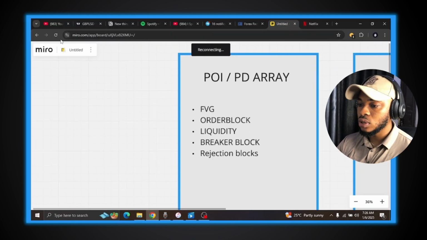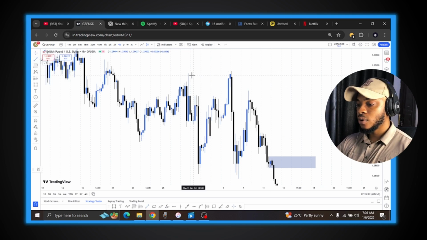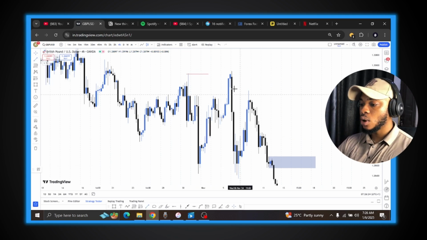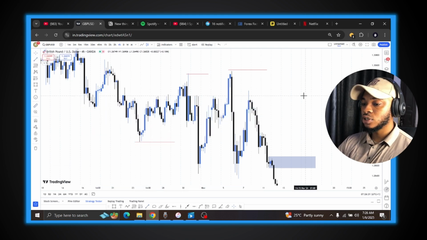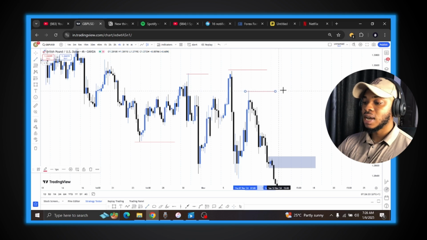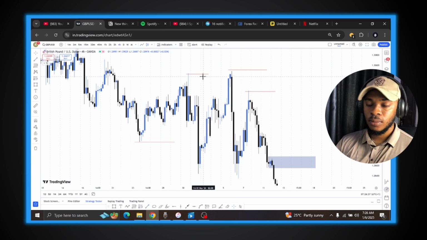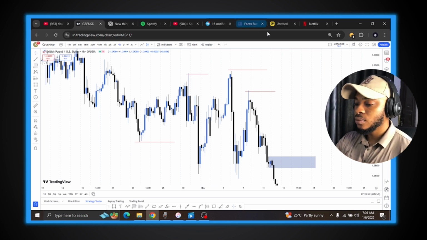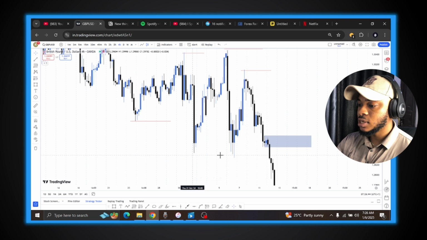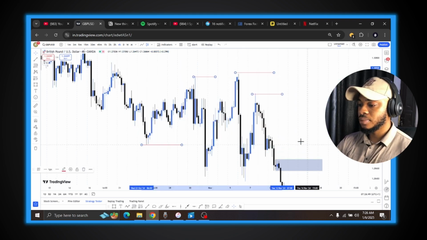So let's look at another POI. So we have liquidity. So liquidity is basically highs and lows in the market. Nothing too serious. So all the random highs and lows we have are all liquidities, right? Every high and low you see are liquidity pools, right? And I'll tell you how to differentiate between a break of structure and a liquidity. As you can see, all these highs and lows. The highs are called buy side liquidities, and the lows are called sell side liquidities. Okay, that's just it. All these lows are sell side, all these highs are buy side, right? So don't think of it too complicated.